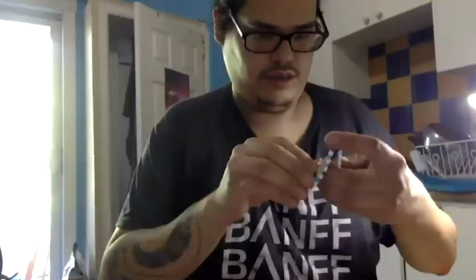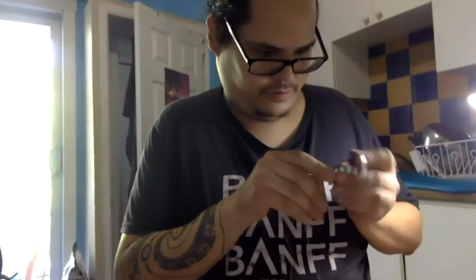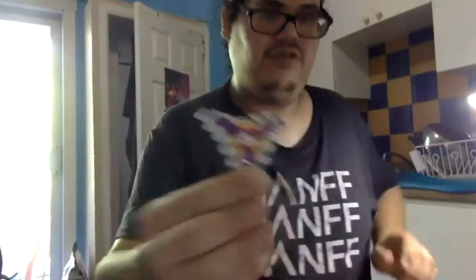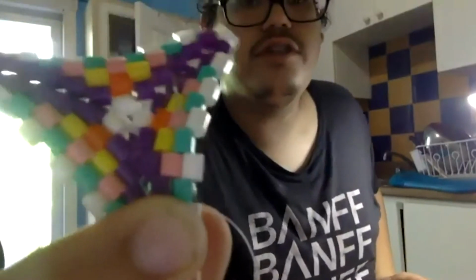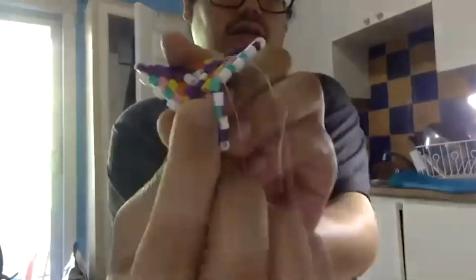So now I'm just advancing. I'm repeating my technique again. See that? I pass through and pull it. Now I just flip it and I do that again. So I'm just gonna post it up through again. Now as you can see, my needle is in a... hang on, sorry about that. Okay, so now as we can see, I posted my needle through, and I also do it like that to make circles around the beads. One sec.